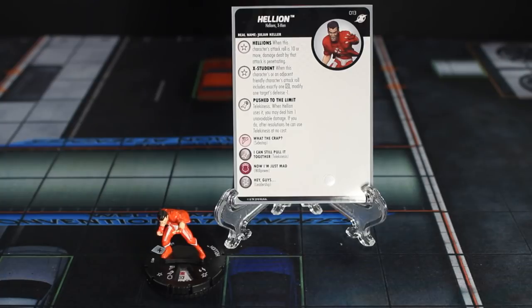Also has another trait called X-Student, and it is when this character or an adjacent friendly character's attack roll includes exactly 1/5, modified target's defensive value -1. We're probably not going to get too much use out of either one of those. That's not what this guy's on this team for, but they're pretty cool anyway. He has a 6 range with single target.